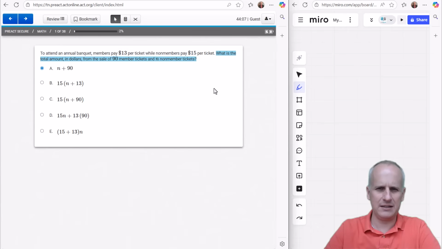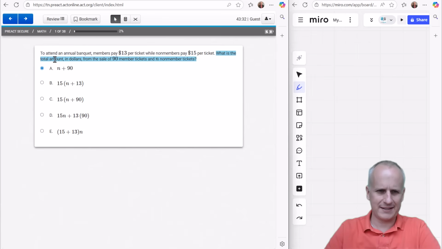And the goal in these computer administered exams is really to address and engage your scratch paper as little as possible. So while we've got a little scratch board over here that we will end up using for some of the harder questions as we get into this section, and generally the order of difficulty is such that it's easier to start and it gains in difficulty as you move along, I want to try to address as many of these questions as possible solely in the interface. So we can see in our answer choices we have different algebraic expressions, and we just need to understand how the algebra is translated. We don't actually have to solve for anything.